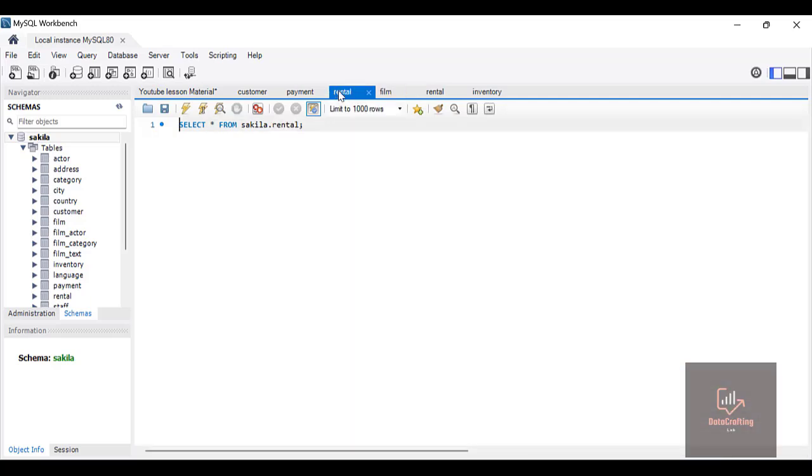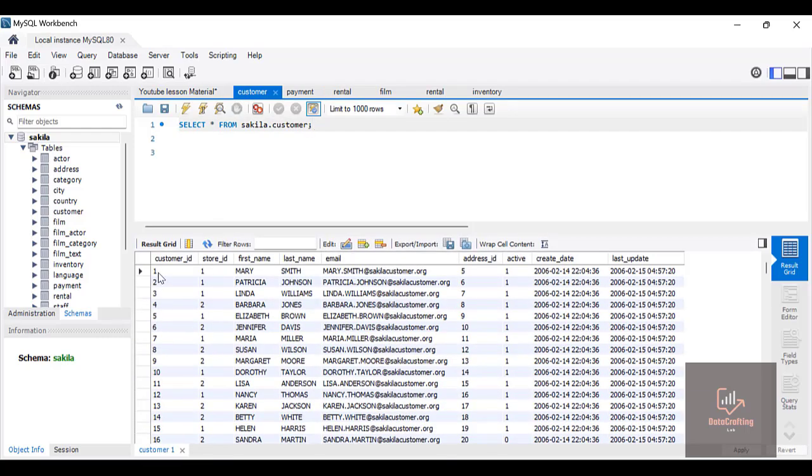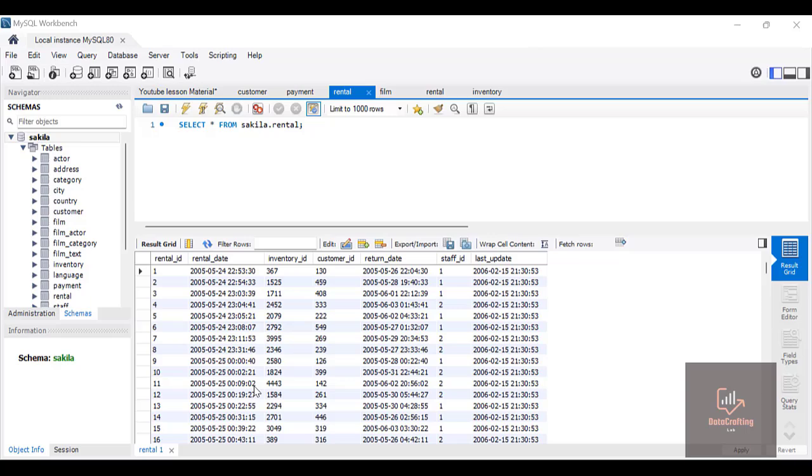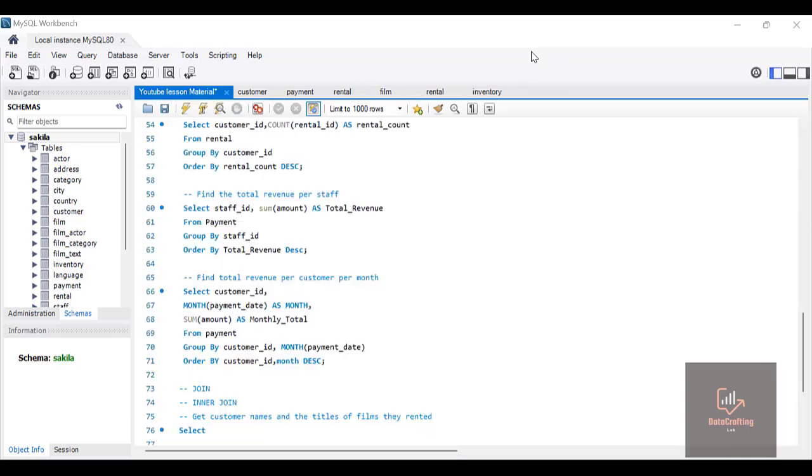Now, rental has customer ID and customer also has customer ID. So we'll be using customer ID to bind rental and customers table, while film and inventory will be using film_ID. Now let's get to work.